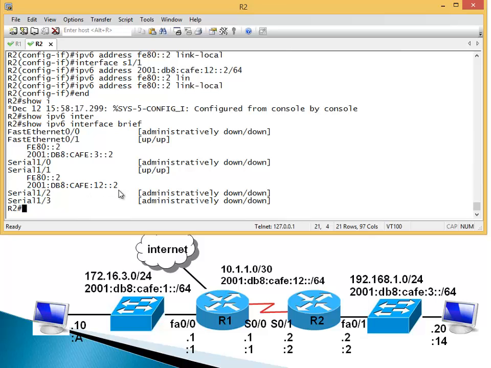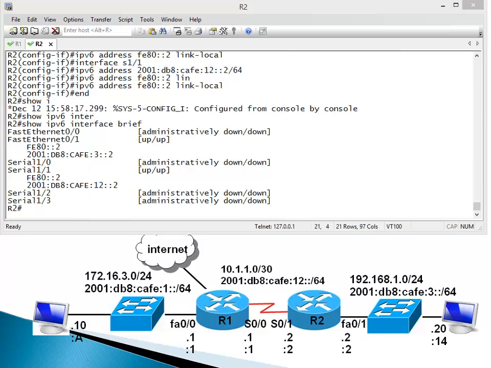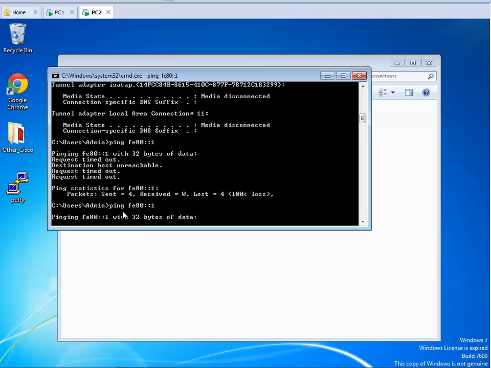Okay, so that's our configuration. Let's go back to PC number 2 and see if we can ping it.